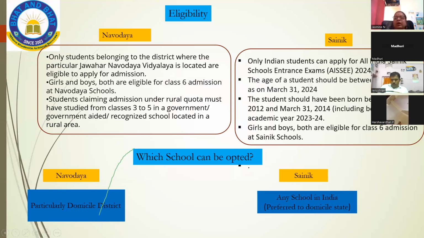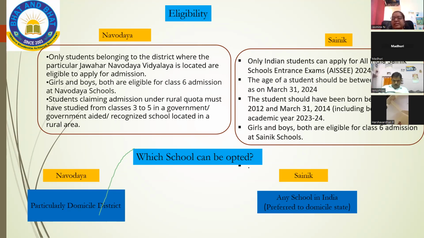Whereas in Sainik school, the age limit matters. Between 10 to 12 years, students can write the examination. If the student is in fourth standard and has already completed 10 years of age, then that student can write the sixth standard entrance examination. It means they need to skip the fifth standard and join directly into sixth standard. But apart from that, the student has to train well with all the syllabus that they're going to cover for the competitive examination of Sainik school, then only the student will crack the examination.